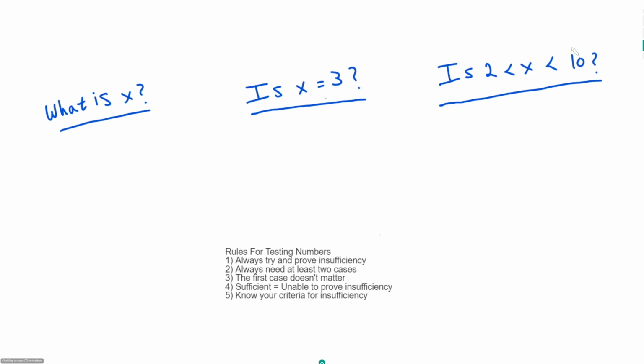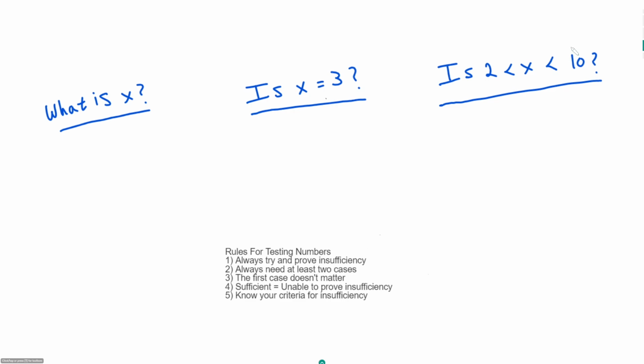However, when people then have started studying and they feel like they do know some stuff, that is when I see people get into the mindset that testing numbers is the wrong approach, that they should always be trying to do things algebraically, and that if they are testing numbers, then they're doing something wrong, and therefore they become hesitant to do it, and they don't really practice their testing number skills.